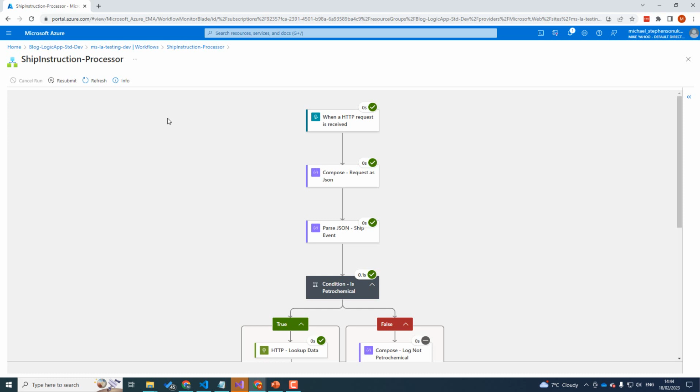And also, if you're running it from the portal, you're always manually checking what happened. That whole point of manual testing means it's not repeatable. The next person to pick your workflow up might not know how to run the tests. So that's where the benefit of automated tests comes in.